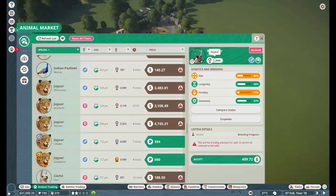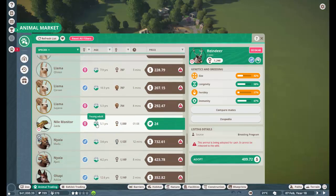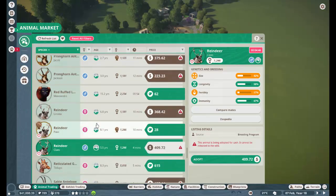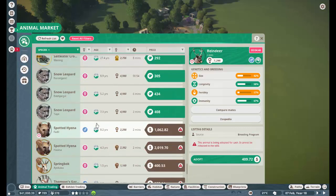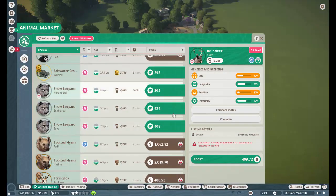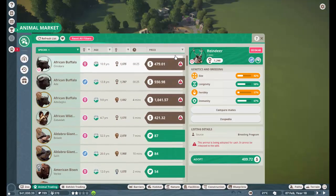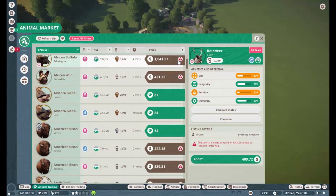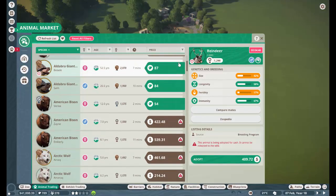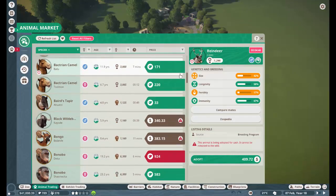Grizzly bears. I don't want to do grizzly bears. No, I can't think of an underground exhibit for jaguars, even though I would like to have some. Pronghorns. Pronghorns are cool. We already did hyenas, so we're probably not going to do hyenas again. You know what? We may have stumbled across it earlier. Did I pass them? Yeah, I passed them alphabetically. Let's find those. What were they? I thought I saw a burrowing animal, or an animal that lives in dens. For crying out loud. I've gone completely mental.